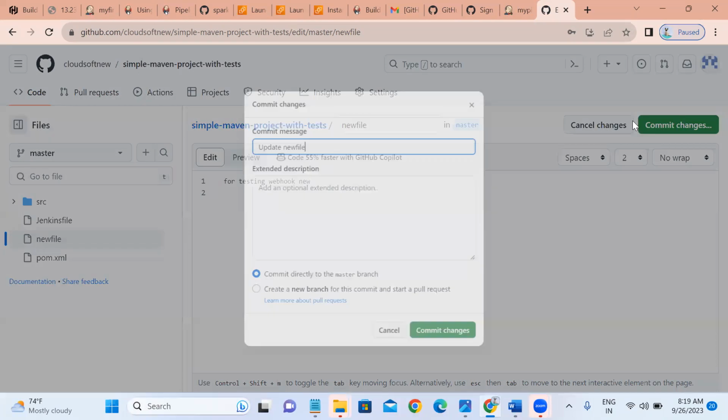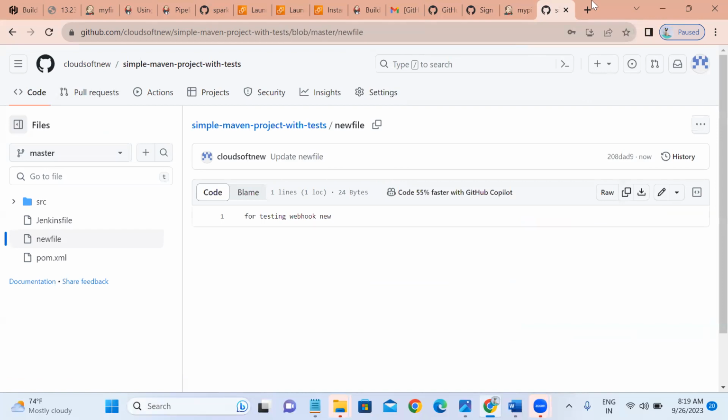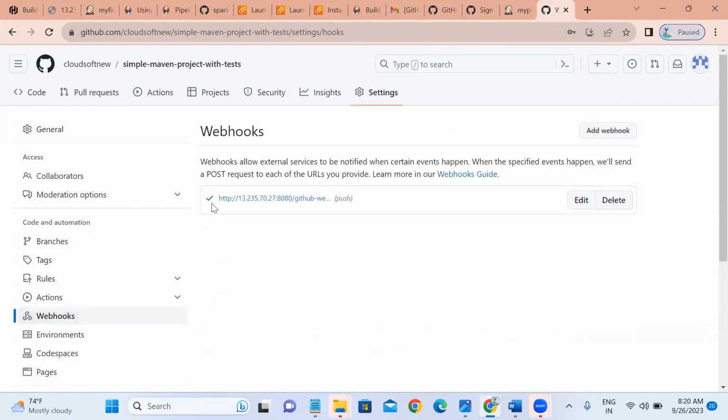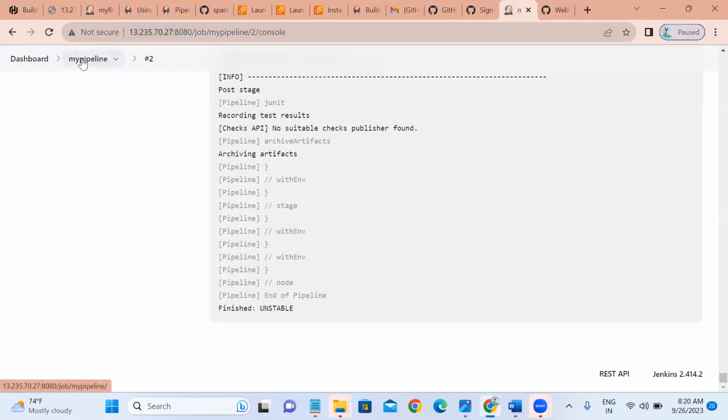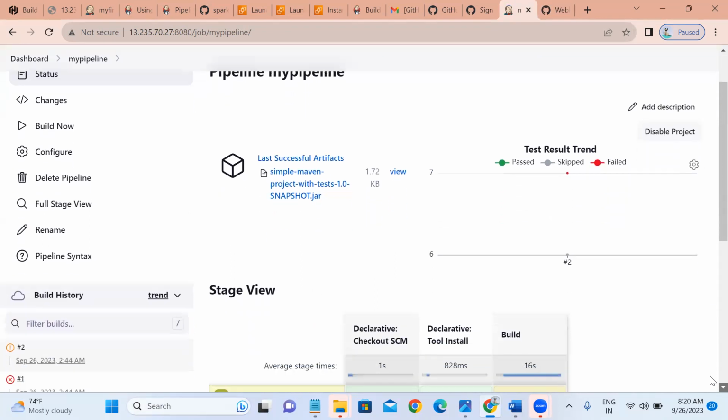Again, I'm doing a new commit, which means it's a new push. So here the push is successful, but Jenkins didn't run, because the job needs to trigger.